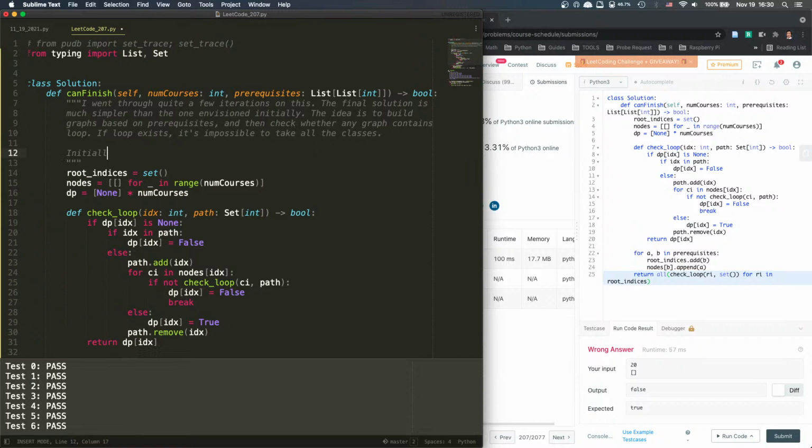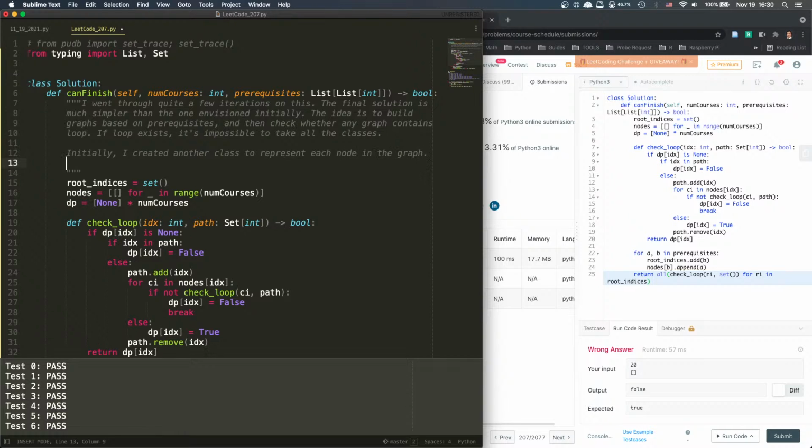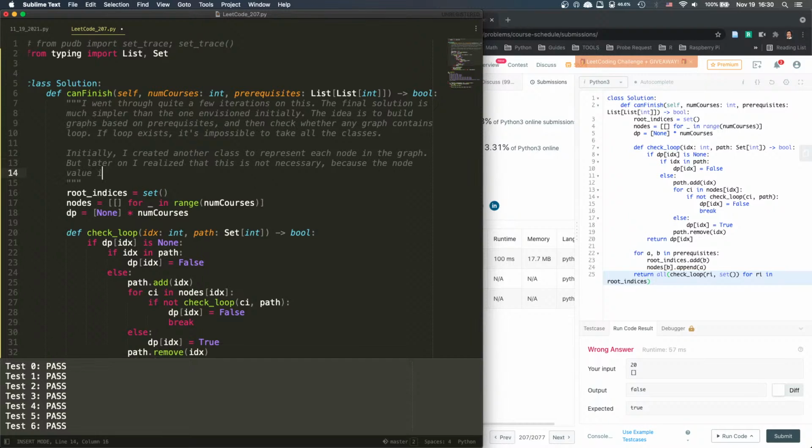Now, initially, I created a new class, another class, to represent each node in a graph. But later on, I realized that this is not necessary because the node value is the same as the index, right?